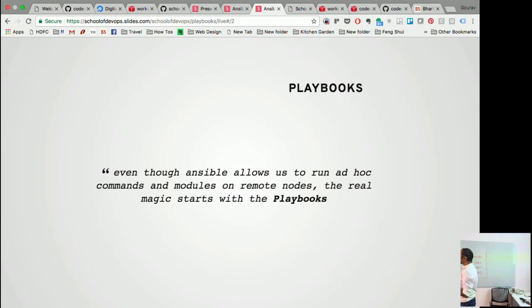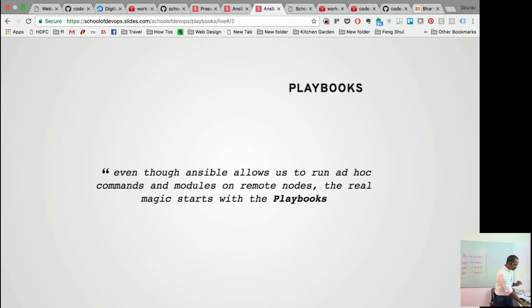If you're familiar with Chef cookbooks or Puppet modules, the similar concept in Ansible is roles. You create roles for every single application, such as Apache or Nginx or Java or Maven or Tomcat or your own deployment. That's how you typically do it. But we're not going to look at roles; we're going to restrict ourselves just to playbooks right now.